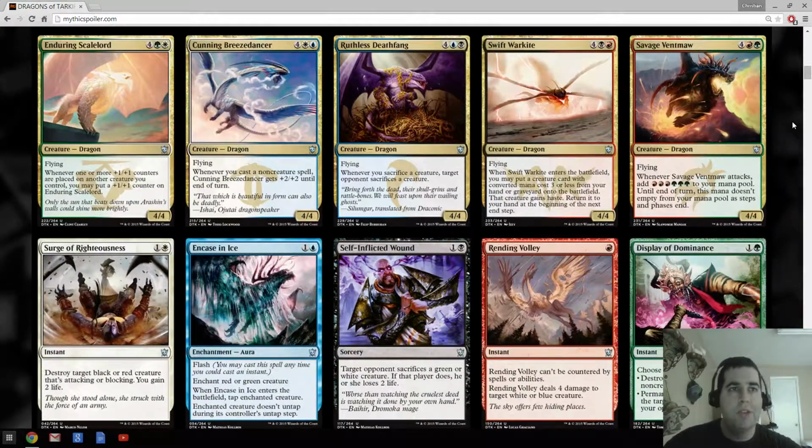Next, we have Enduring Scale Lord. 4 colors, 1 green, 1 white. Whenever one or more +1/+1 counters... you see what I did? I didn't say flying because obviously, if you know a dragon, it flies. I don't know why I keep repeating flying, but whatever. Whenever one or more +1/+1 counters are placed on another creature you control, you may put a +1/+1 counter on Enduring Scale Lord.